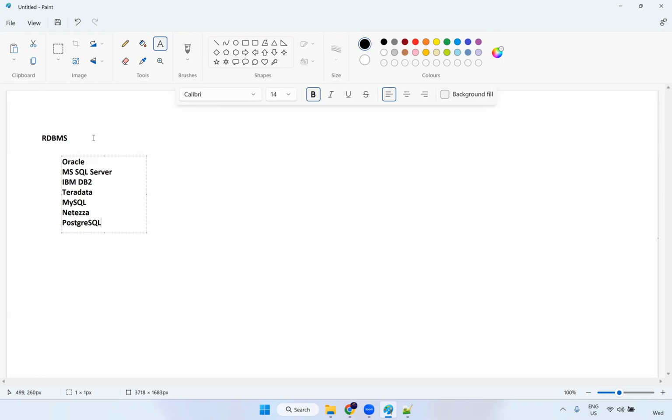Say for example, if you want to start a company, a startup, then you will be approaching these companies. Okay, I want to store all my customers' data. Which database, which application can I go with? So they will suggest to you. They will give you a lot of options, right? With that, you are saying, okay, I can go with this particular database. Okay, I can go with Oracle, SQL Server, these applications. Then you can think about who will maintain all this.